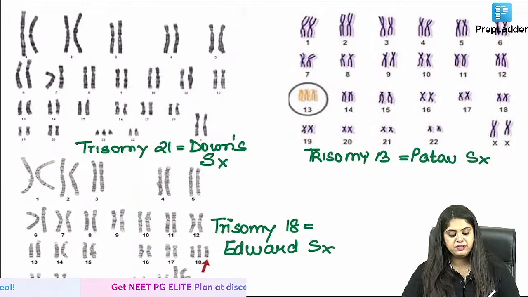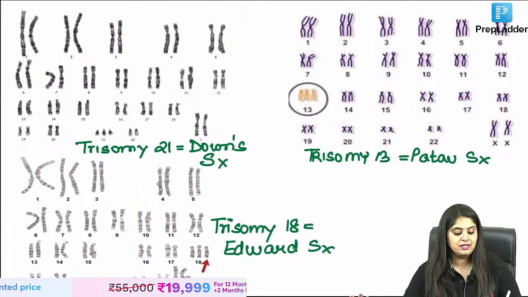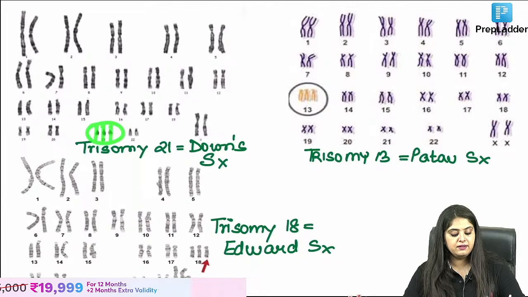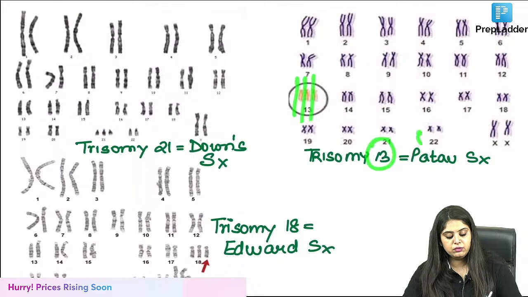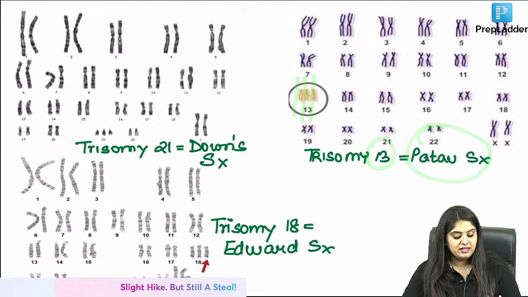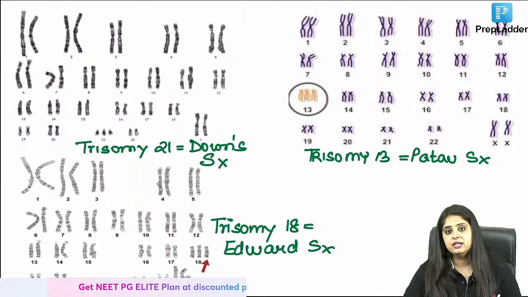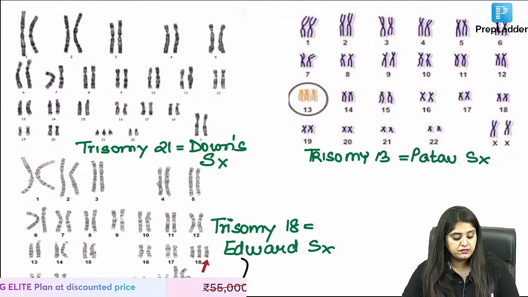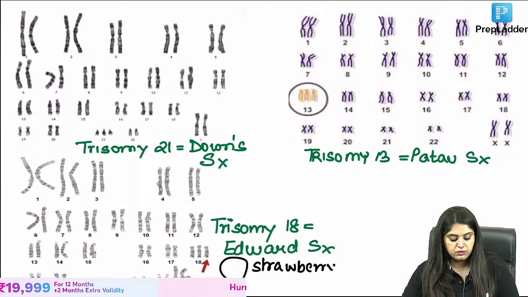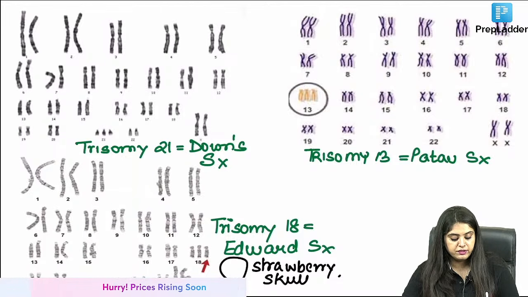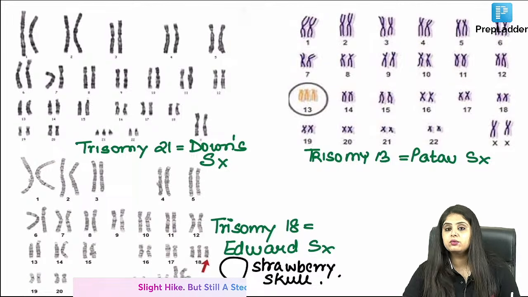Now I move forward. Now the diagnosis is so simple, I didn't even keep it for asking. Just have a look once for revision. Trisomy 21, if you see 3 copies of 21, what will you call it? Down syndrome. If you see trisomy 13, you will call it Patau syndrome. If you see trisomy 18, what will you call it? You will call it Edwards syndrome. Yesterday in Edwards syndrome, you studied one strawberry, if you remember. What will the radiologist tell you? The radiologist will tell you something to do with strawberry skull. This we had studied yesterday. Is that okay with everyone?